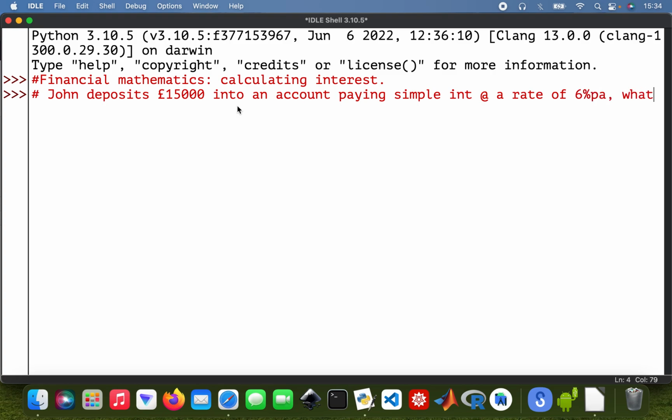So, what will be John's accumulated funds after 5 years?